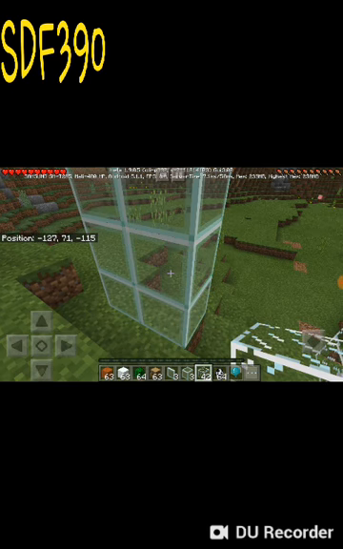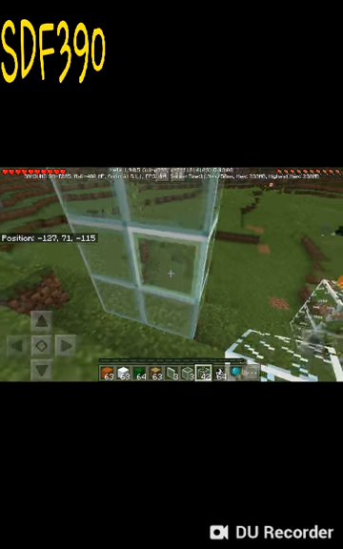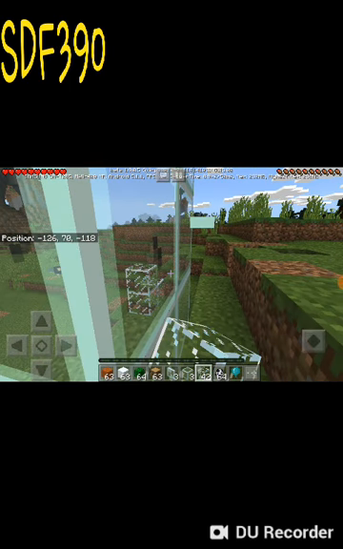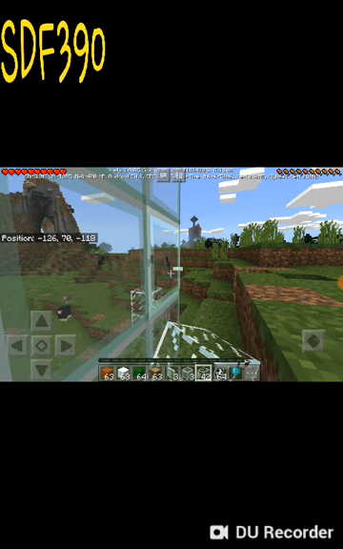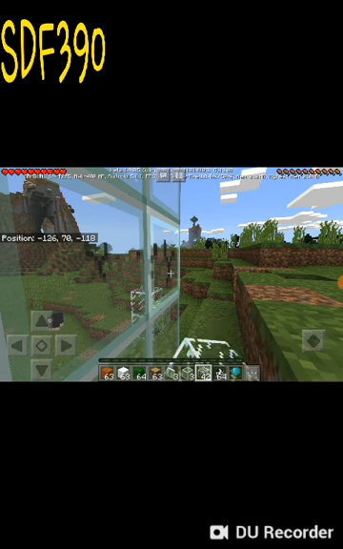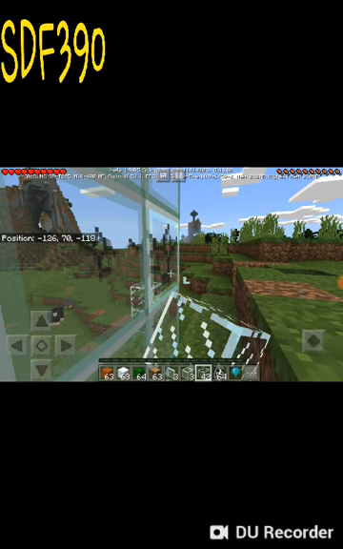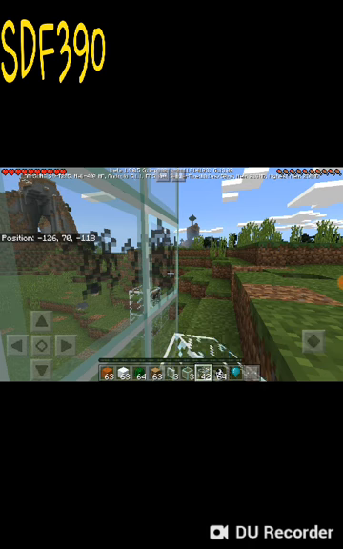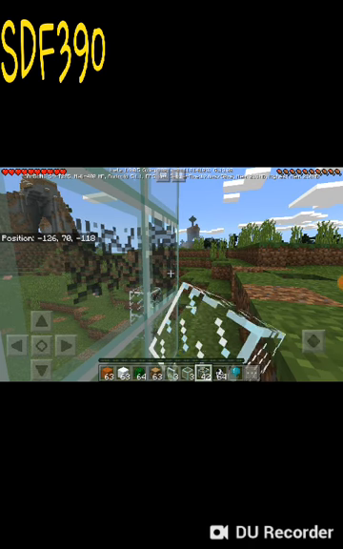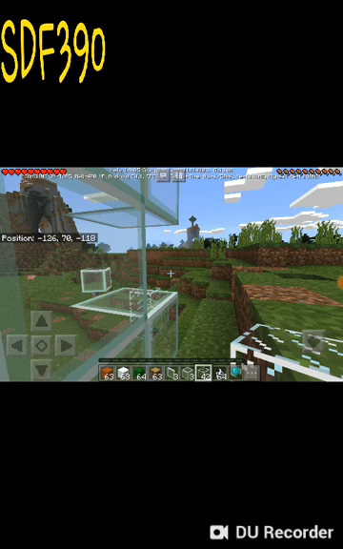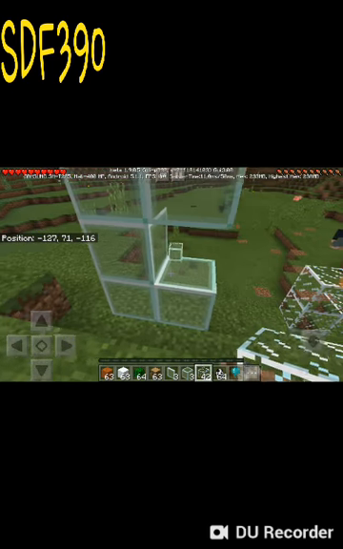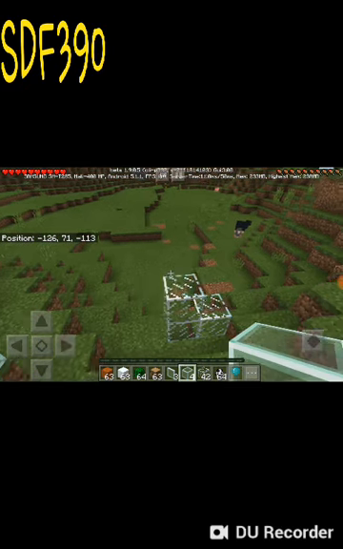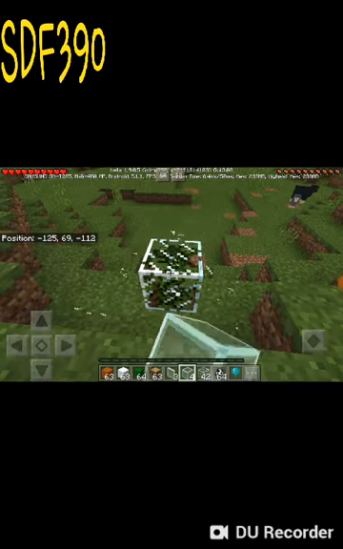So you'll not accidentally break through your glass, and if you're just an idiot that does not even realize you're breaking the glass, and you just keep going, then at one point it will break. But I feel like no one really is that much of an idiot, and it's kind of invisible. See, it's kind of invisible. So if you're wondering, yes, you can break these in survival as well as in creative, and they actually do give you the block itself, which is pretty cool. That's not a feature in normal glass.